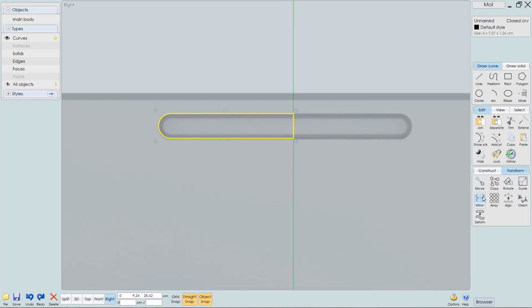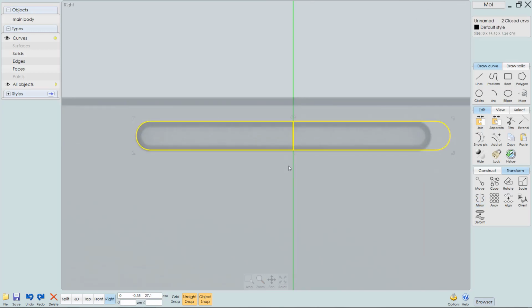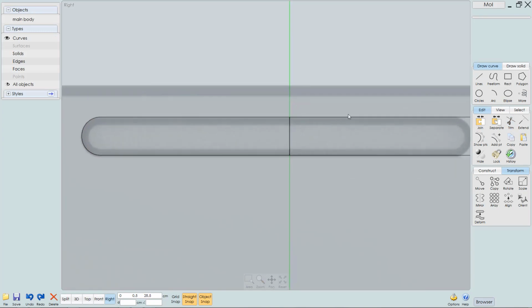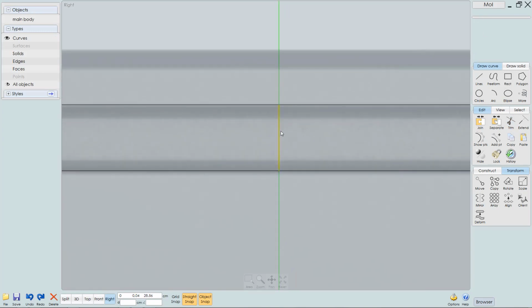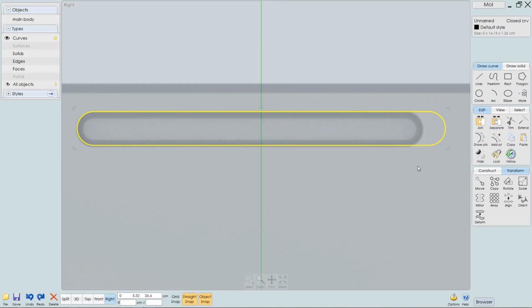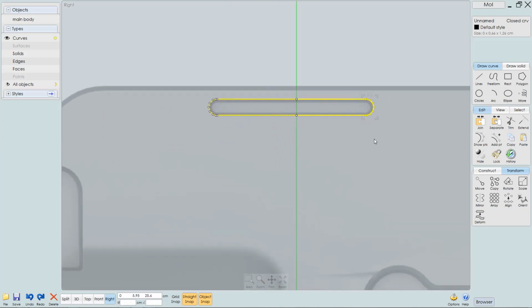Next I'm going to the transform tab and use mirror. Pick the start point here, then just drag my mouse until I mirror this over, left click again, select both of these curves. I'm going to trim these. Again, right click twice to confirm the instructions up here, and then we can just delete these 2 edges, select these 2 curves and join them. And let's show the points. I'm going to select these and move them over to line them up with the reference image. So that is our first curve.